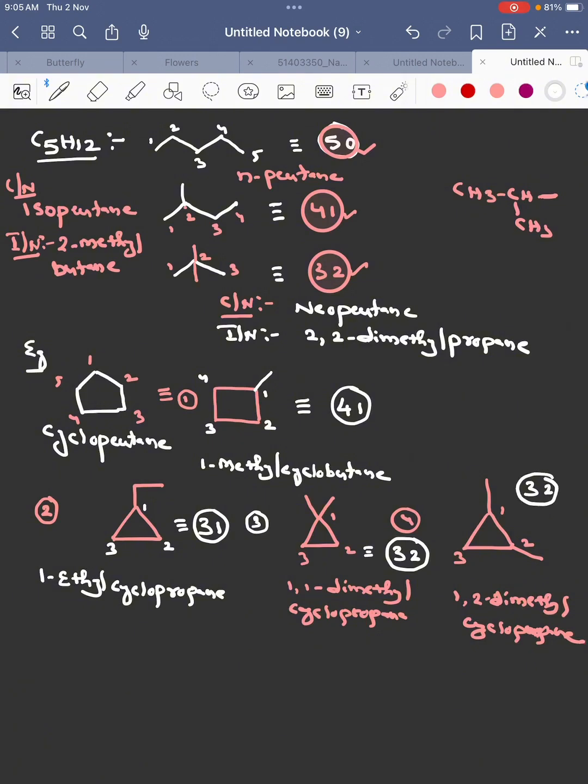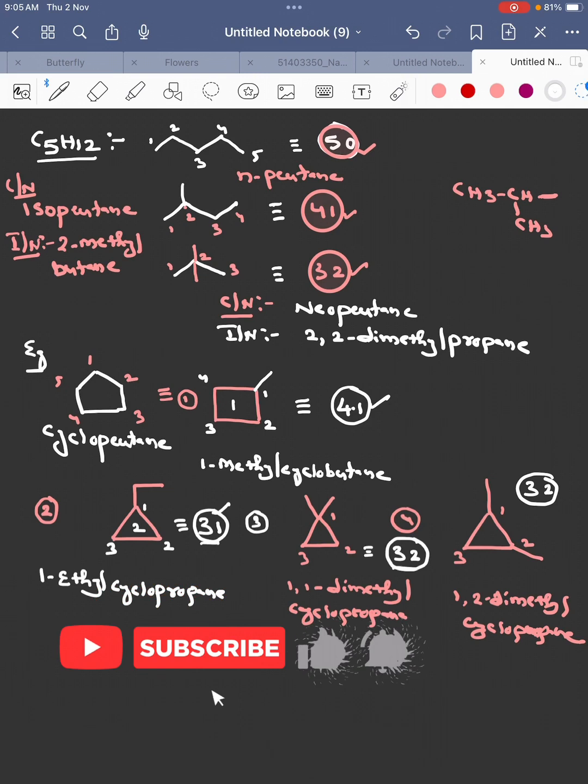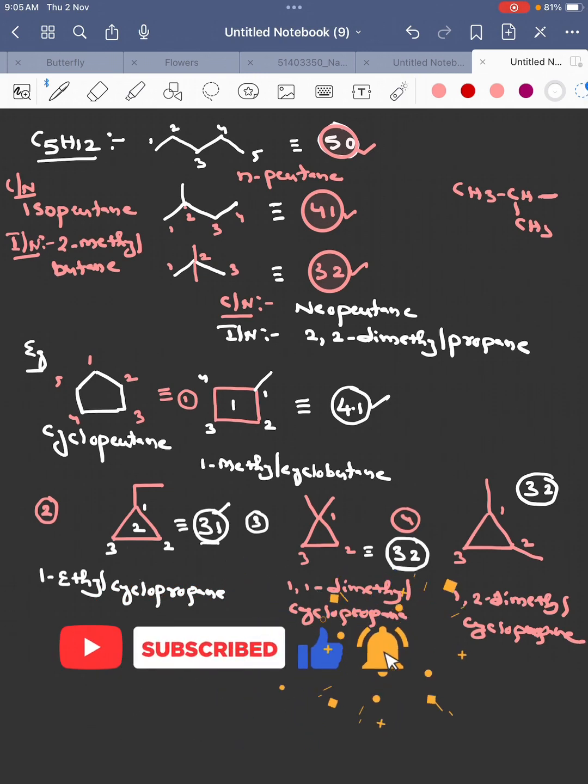See that? What is the relation between this one compound and the second compound? The skeleton number must be different. When the skeleton number is different, it is called chain isomer. So the second and third one, it is 3,1 and 3,2, so the skeleton number is different. It is called chain isomers. 3,2 and 3,2 both are the same. Now these are called positional isomers.